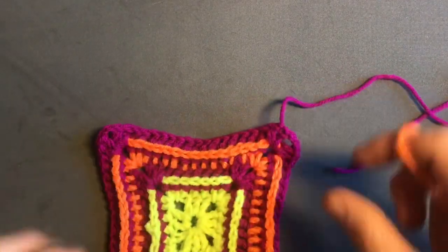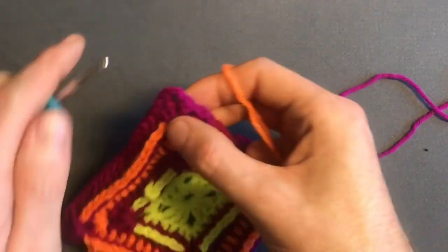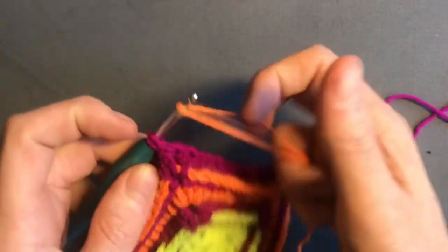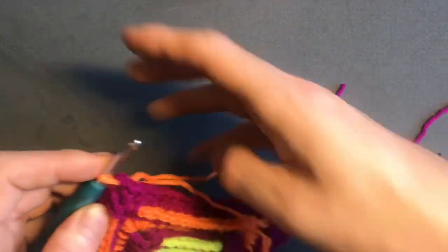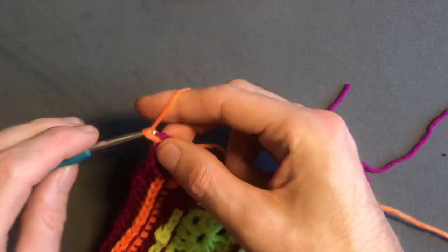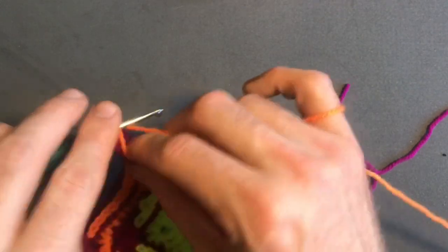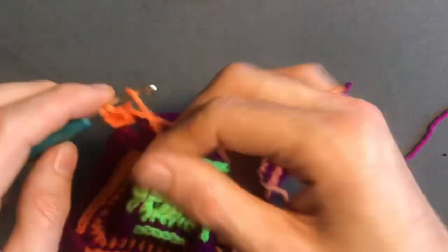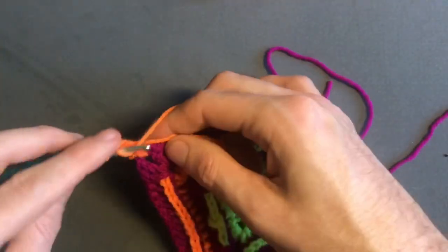Right guys, welcome to round 6. So round 6 is going to be easy again. We're just going to change colour. Getting a bit happy with all these ends at the moment, but I will weave all those in before I move on to doing anything else. So a corner like any other corner, which is a chain 3, a double crochet, 2 chains and 2 double crochet.